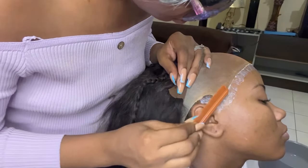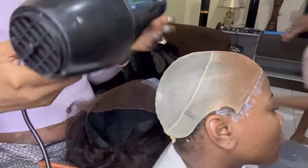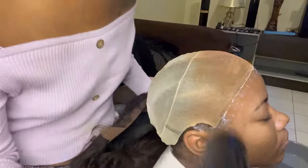I put the glue around all the parts that I feel like the glue is supposed to go. And y'all know that before applying the wig, the glue is supposed to look almost invisible. Clear.